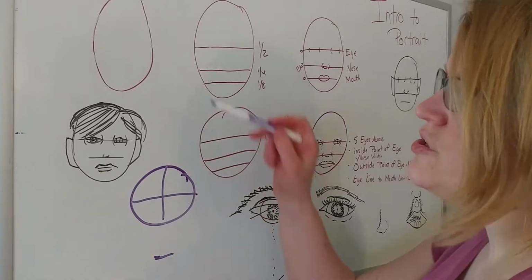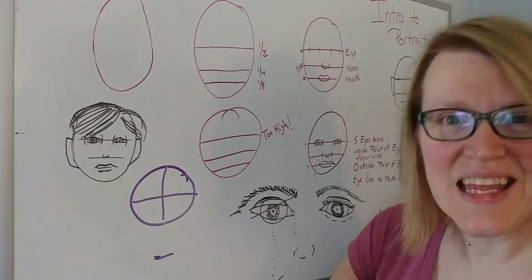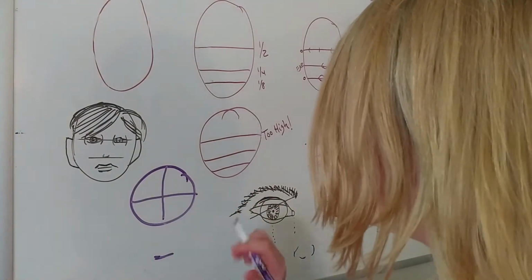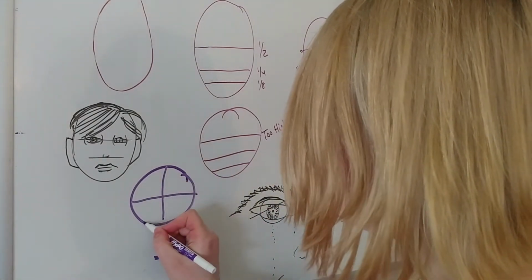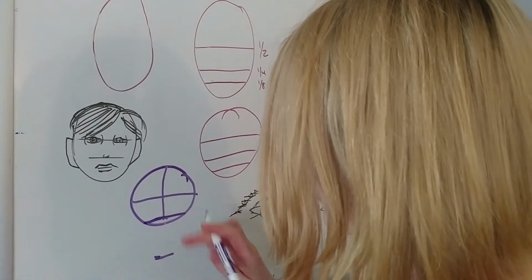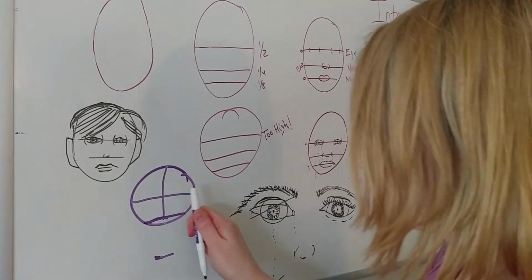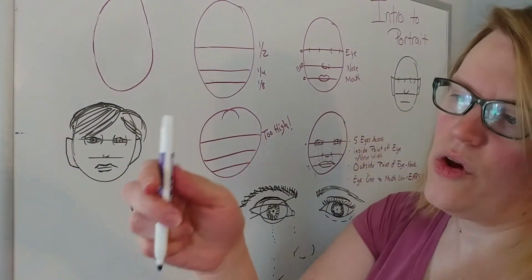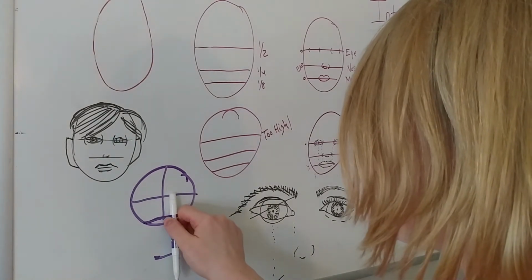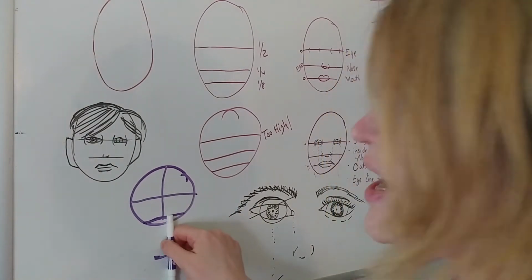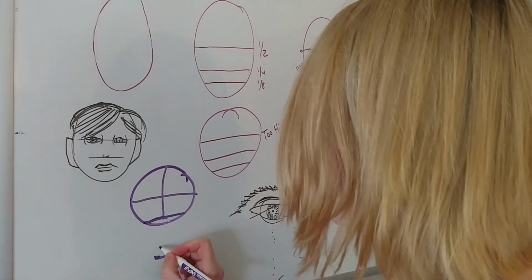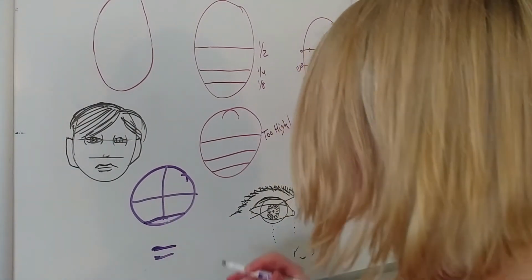I start with the circle instead of the egg because I think it helps you be more accurate. So then I'm taking this measurement here, and I'm going to create a little line here, and this should match. If I'm not sure, I would use a pencil or a marker, and I would use my thumb here and make a handy measurement. And look at that, it's long. It sure is. So then I'm going to maneuver my chin line to there.